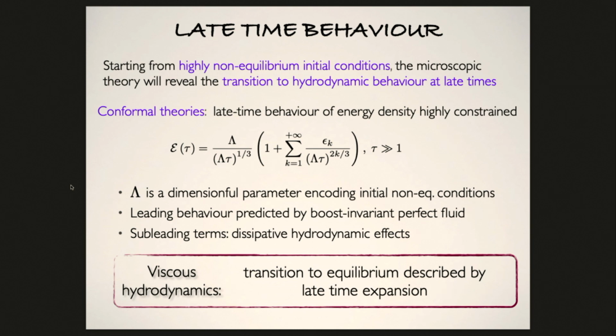But of course, because I said that I had the shear stress transfer with my phenomenological parameters, those will actually give me the dissipative effects that will be encoded in all these epsilon k's. So all of them will depend on these phenomenological parameters. So basically what I have is a dissipative hydrodynamics, and this expansion gives me the transition from whatever non-equilibrium state I had into something that is hydrodynamic.